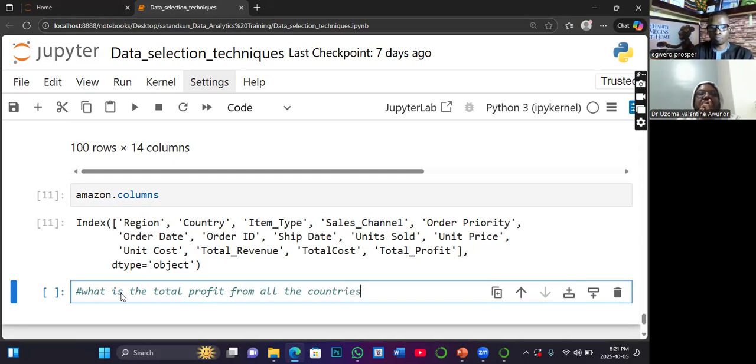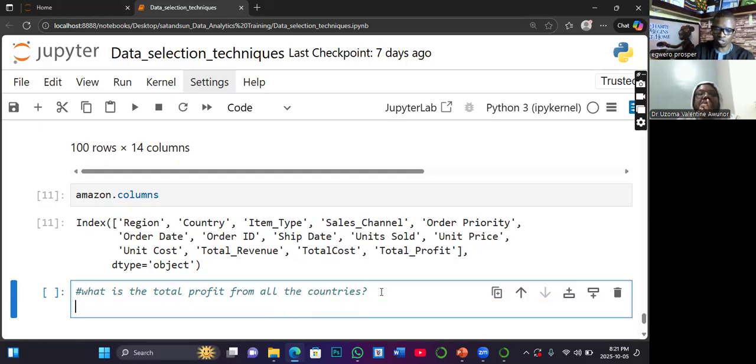The total profit from all the countries, because we have country here. So the company wants to know how much they have made from all the country transactions.